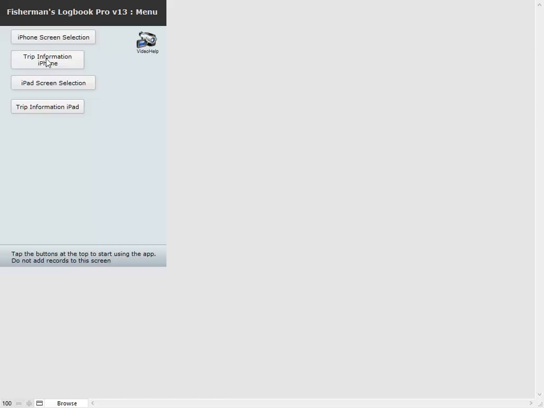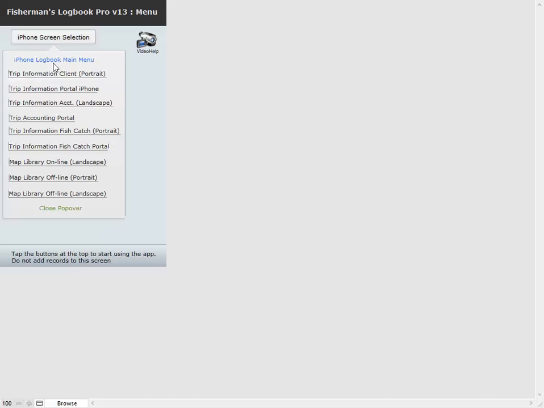What happens is everything that goes in the parent record, all the screens after that are subordinate or child records. So as we access these different screens, you're going to see that the parent record carries most of the control data and the additional screens that are viewed. And I'll show you in the case of the iPhone, you're going to see that this is the primary screen, which is the parent screen, information client.